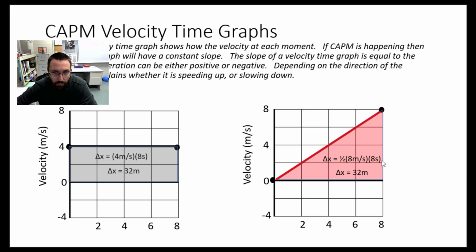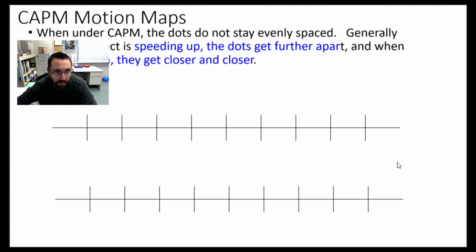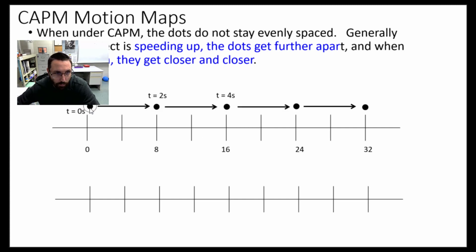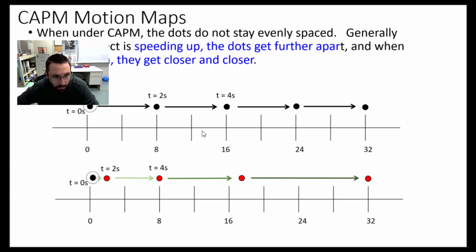And then the next type of representation that we have would be a motion map. A regular motion map for constant velocity, each dot represents the location at a different moment in time. And we have to label the first 3 of them. So 0, 2, 4 seconds, that's constant velocity because the dots are evenly spaced. Evenly spaced dots are constant velocity. But if the dots are getting farther apart, or technically closer together, then that could be a constant acceleration. And so these dots, they show that they're getting further and further apart because of a constant acceleration.